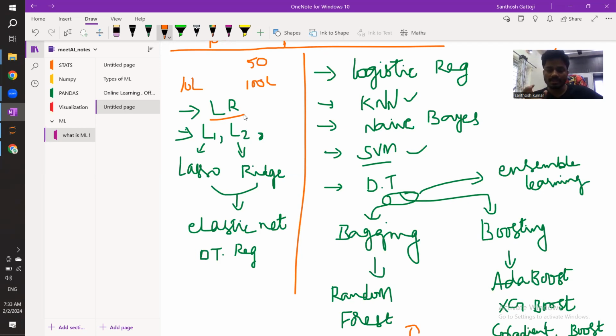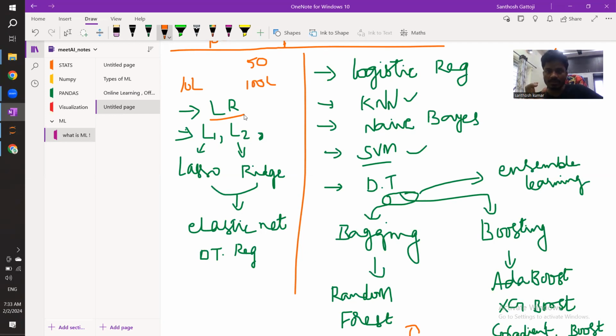Most of the algorithms are just math. We will see what that math is. Based upon certain mathematical calculations, we are going to derive a line. In linear regression, what is a model?